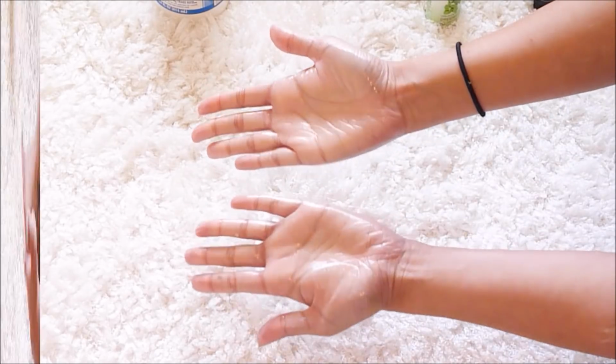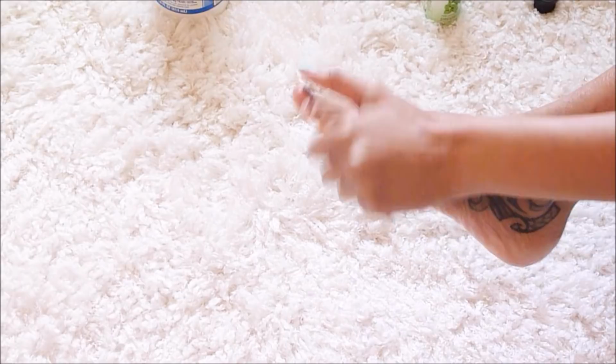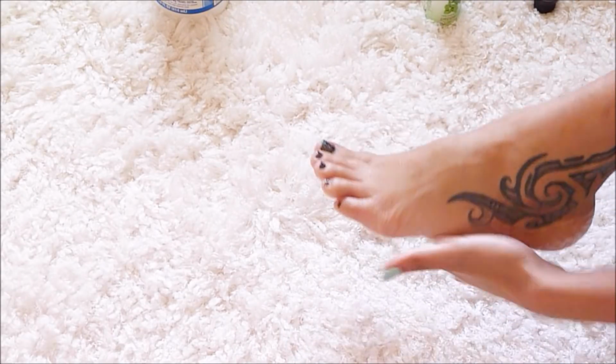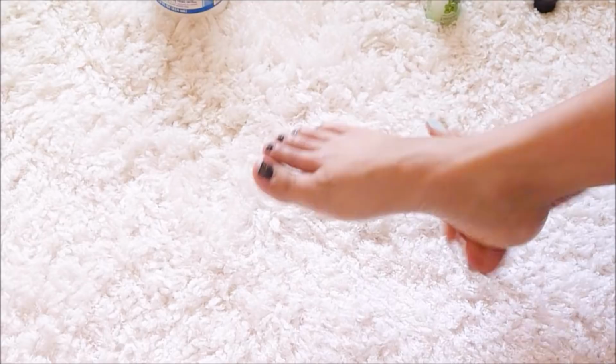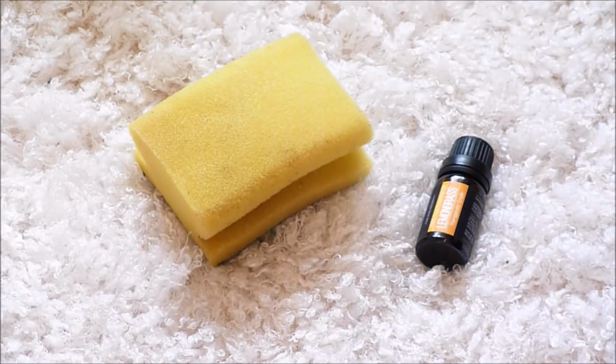Now you mix those three together and you rub it on your chest, on your back, even on your scalp if you wanted to, but I like to do this on the bottom of my feet right before I go to bed because it helps to relax me and just get me ready for a good night's sleep. You guys gotta try it. It's so relaxing when you rub it on the bottom of your feet.